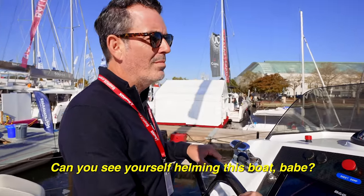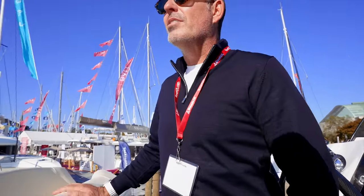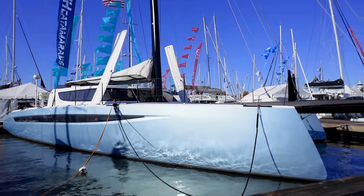Could I see myself owning this boat? No — it's not me. It's so beautiful, but this is a race boat, and even being on it in dock is intimidating. What did I think of the HH66? I love it, I absolutely love it. Is it for me? Clearly not. If I had the money, would I buy it? Clearly not. But it is someone else's dream, and I can see exactly why — super lightweight, super well built, super beautiful, super fast.